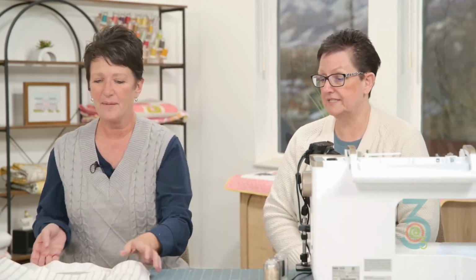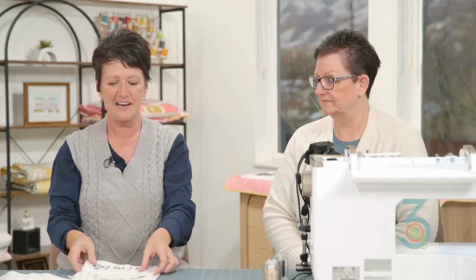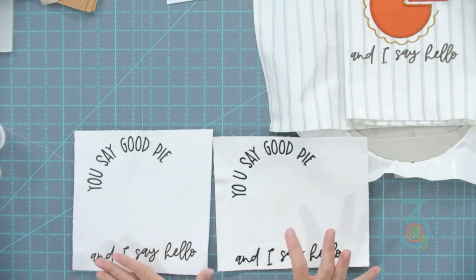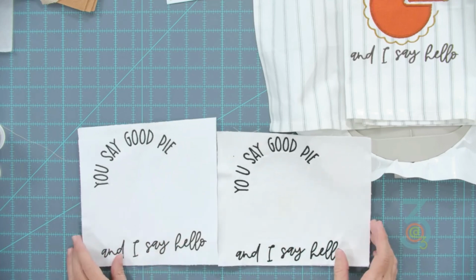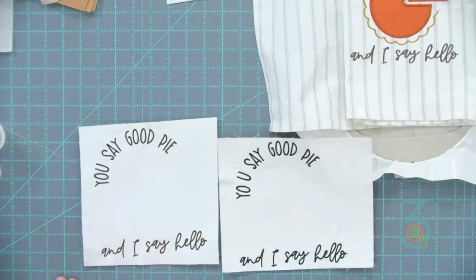That's a great tip. The next thing I want to talk about is, I don't know if the camera will pick this up, something we stitched out on just some scratch paper. Actually fabric scrap paper.